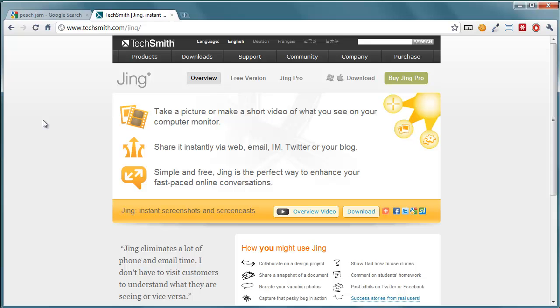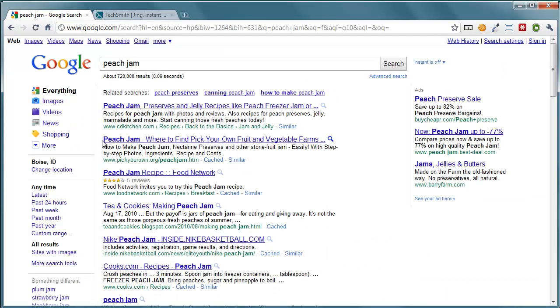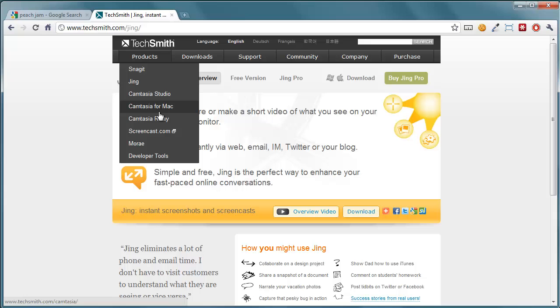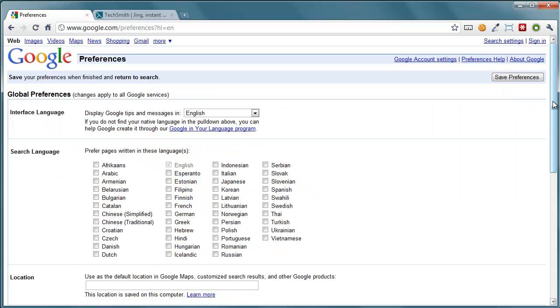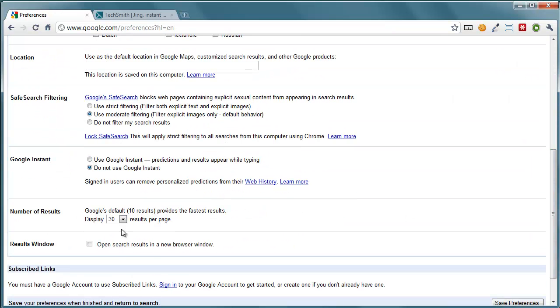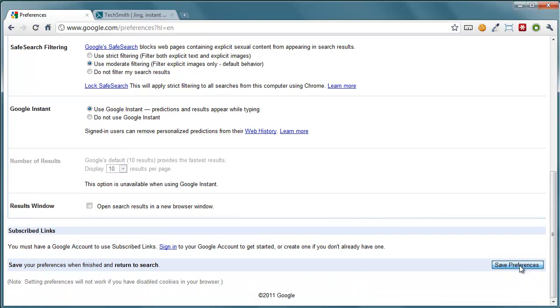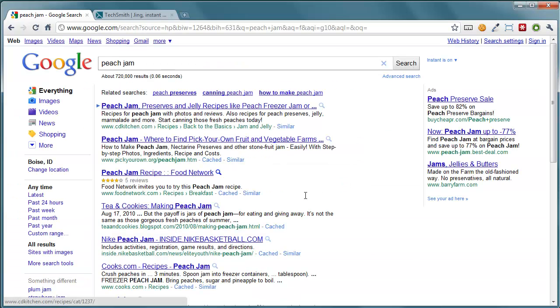And what I'd like you to do is using Google Chrome, using the free version of Jing, create a tutorial showing me exactly what I've just shown you. So, in other words, show me how you go into settings, how you change these values, you change the number of results shown, save your settings, and then conduct another search. Once you've got that finished, paste the link to that tutorial in the form below, along with your other information, so that I can know whether or not you're a good fit for the position I'm hiring for right now.